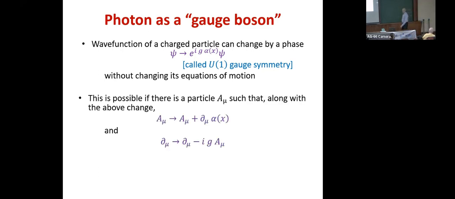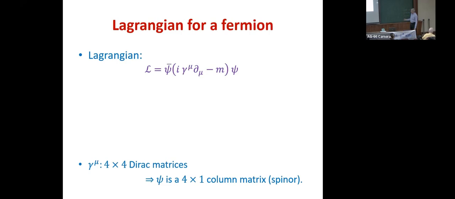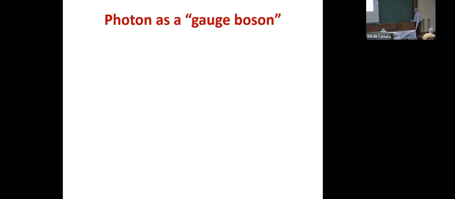If you try to apply this condition and go back to our old Lagrangian, you will find it does not work. The Lagrangian itself will change. So, for example, if I have e to the power i g times alpha here, this del mu will act on that and give you some extra terms. So clearly, the Lagrangian will not stay the same, and our postulated symmetry, the gauge symmetry, then doesn't exist. But we want it to exist because it's going to give us something very useful.